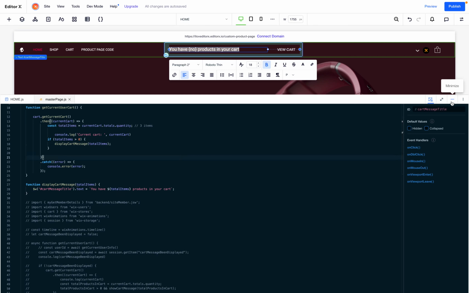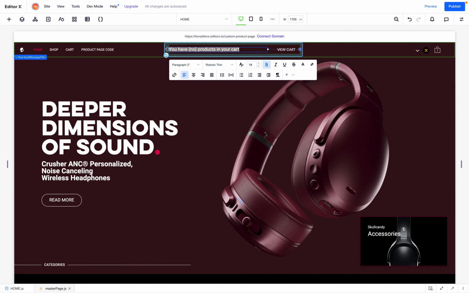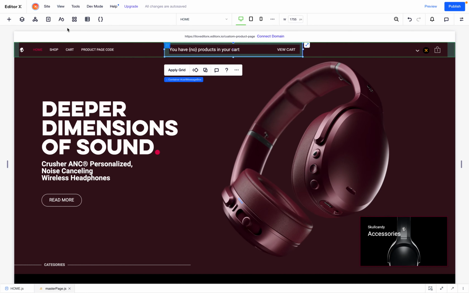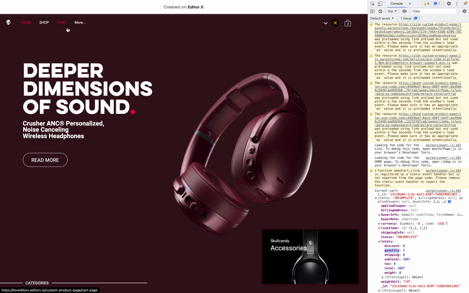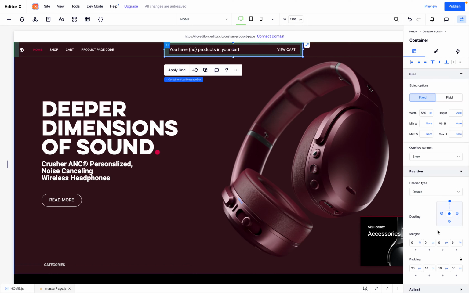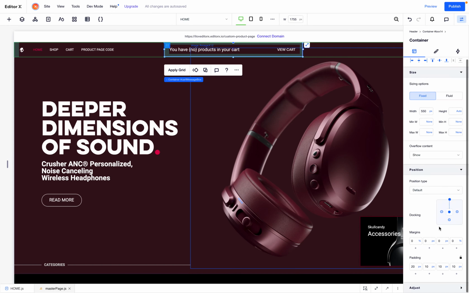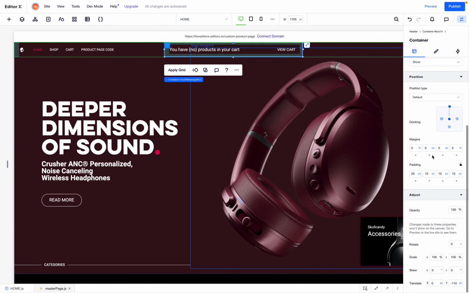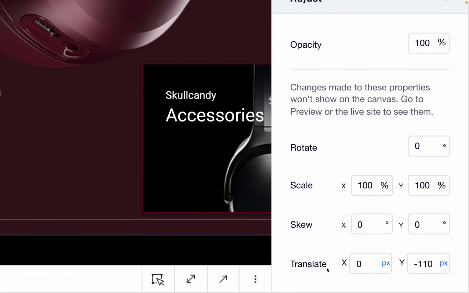All right, so let's test it, but before I do, as you can see in the live site, I don't see the message. It's because I changed the initial state of this box. I will go to the adjust tab here, and you can see that I translate in the Y minus 110 pixels.